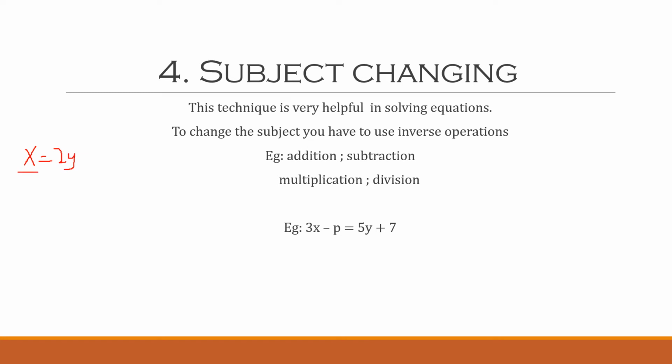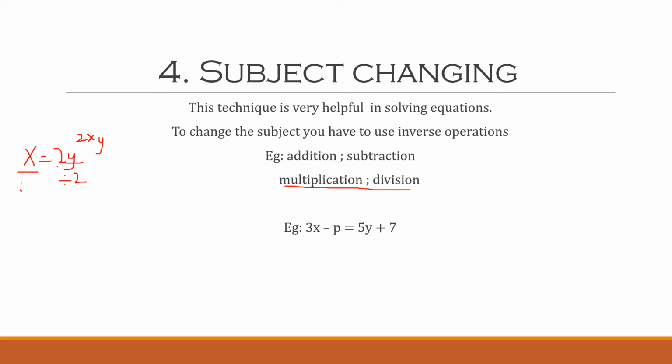Now if we have to change the subject to y, what we will do is we will have to isolate y to the left side of the equation. So what will happen here is we will have to separate 2 from y. So as we know, 2 multiplied by y is what gives us 2y. So here is when we use the inverse operations. We will use the inverse operation to multiplication, which as you can see right here is division. So we will be dividing it by 2 on both the sides, since what we do to one side of the equation we have to do to the other.